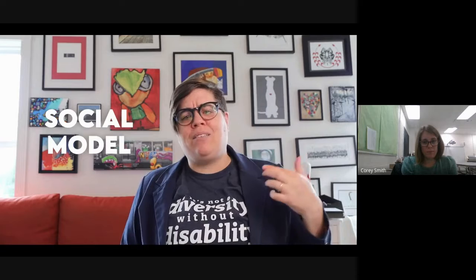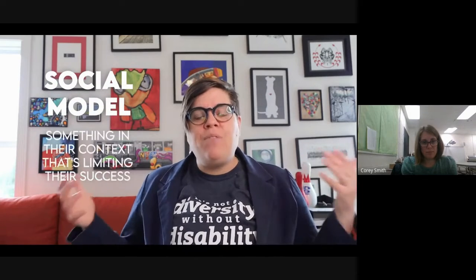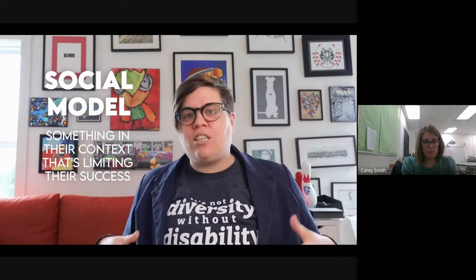So then how do we respond to students in a way that meets their needs without creating programs and following processes that only target what's wrong? Well, I will tell you this. We need to move away from the medical model, that's for sure. So what can we do instead? Well, one alternative is to shift towards a social model. In a social model, if someone isn't having success, it's not because they have a disability or because something's wrong with them as an individual, but instead it's because there's something around them in the context that's limiting their success.